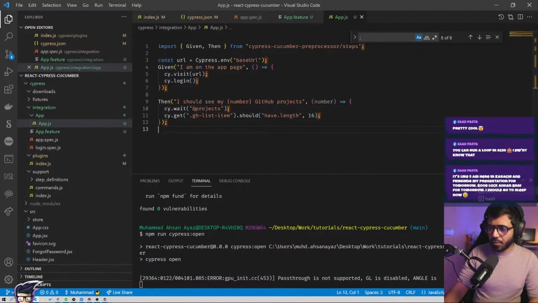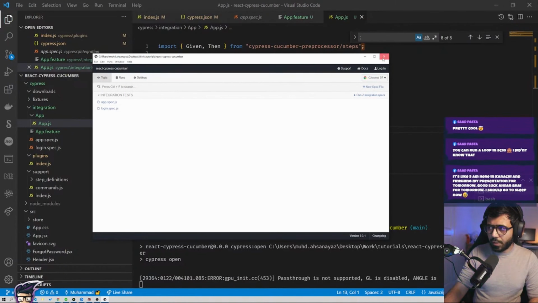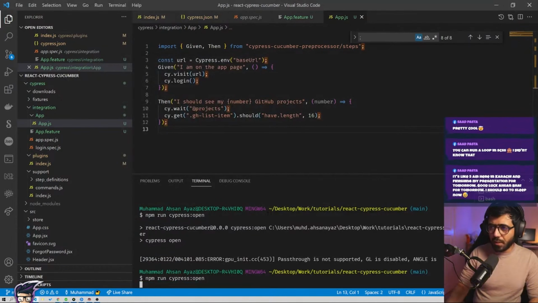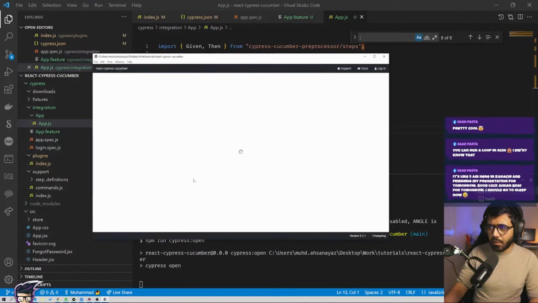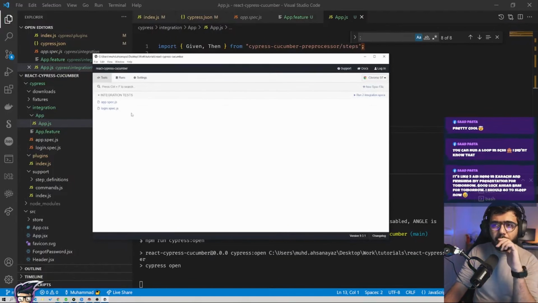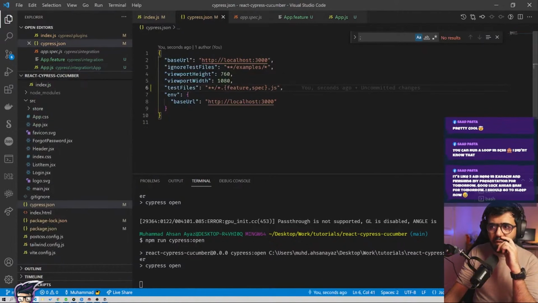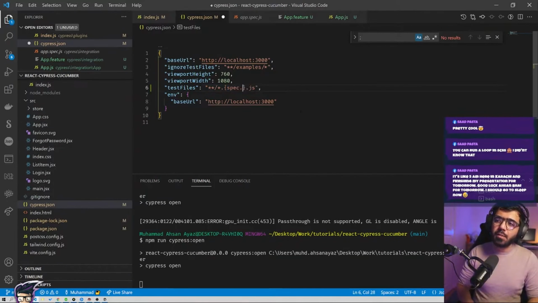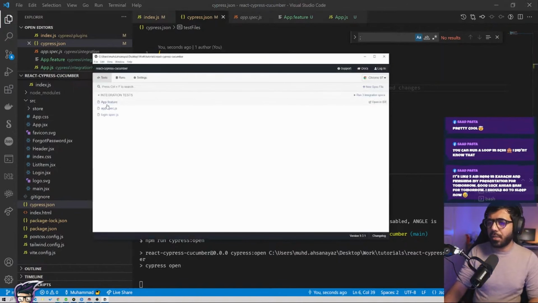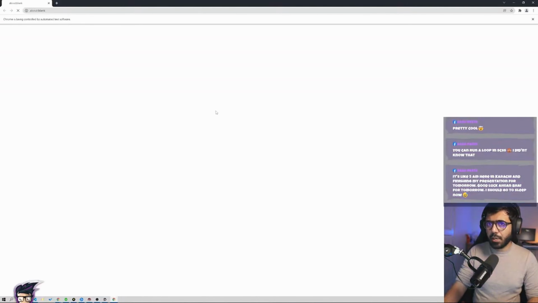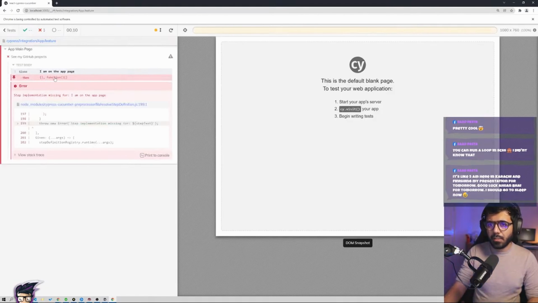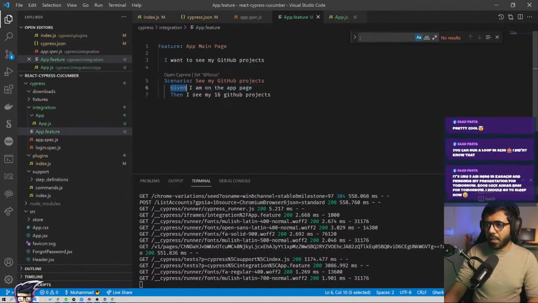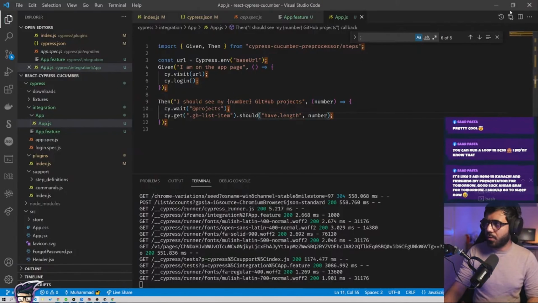I think. So if I go and check, if I go and close this, open this again, it should get it, I think. app.js, login.spec.js. Cypress JSON says we should have either feature, spec.js, or feature. Something like this, I think. There we go. Yeah. So now we see the feature file here. So if I click on app feature, let's see how that works. I'm on the app page, then blah, blah, blah. Step implementation missing for I'm on the app page. It's given I'm on the app page, but why don't we run it?